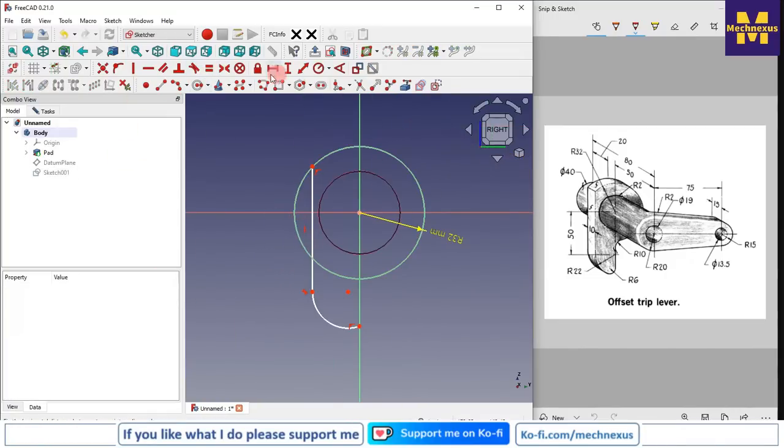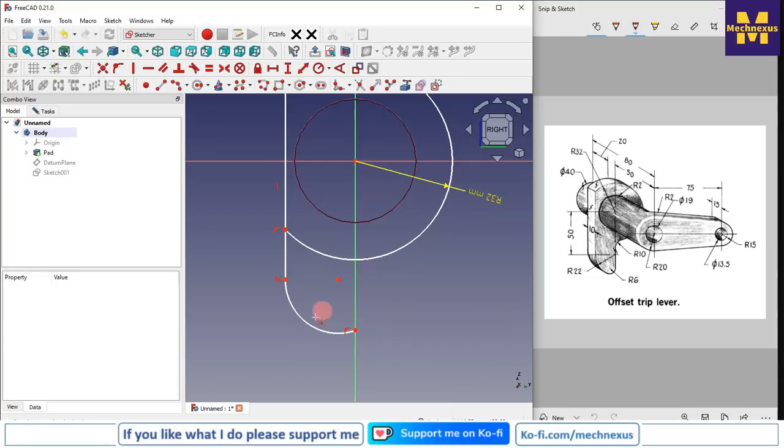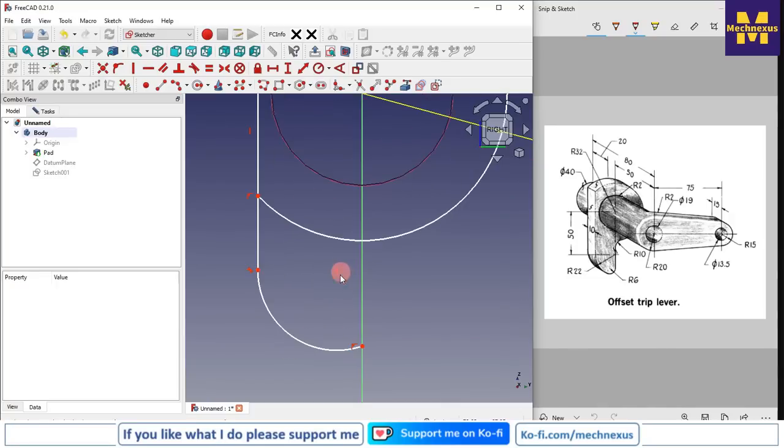And now click on the trim option, trim it, and also click on the line and create a line. Now click on the trim one.